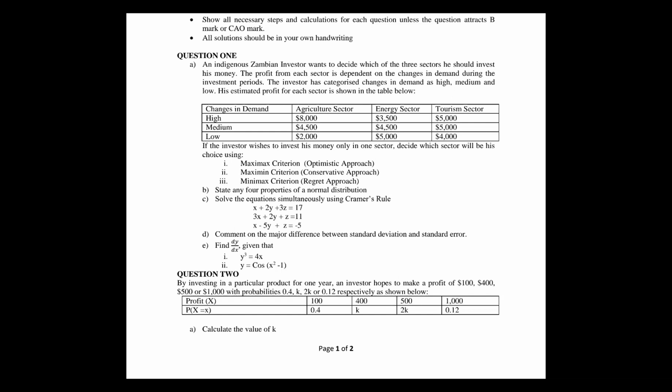So the standard deviation measures within the sample, then the standard error is across the samples within the population. The standard deviation measures the variability within the sample. I don't know if you got that. So in summary, you're saying standard deviation is the larger part, and then standard error is a subset of standard deviation.